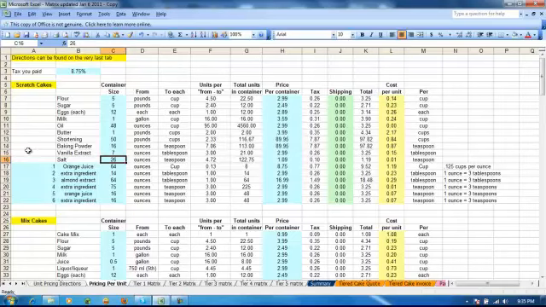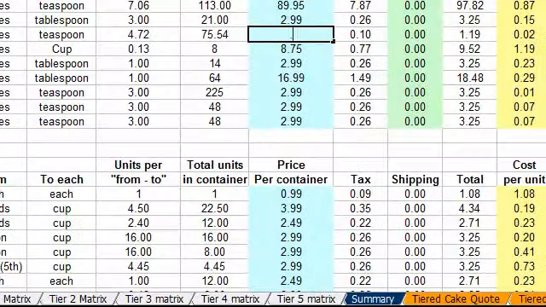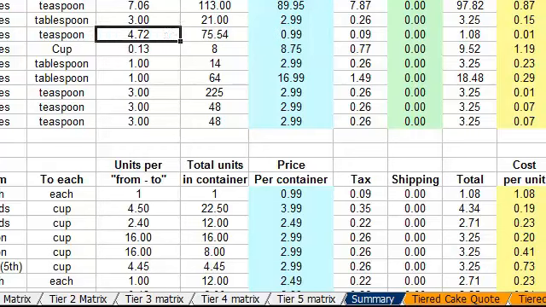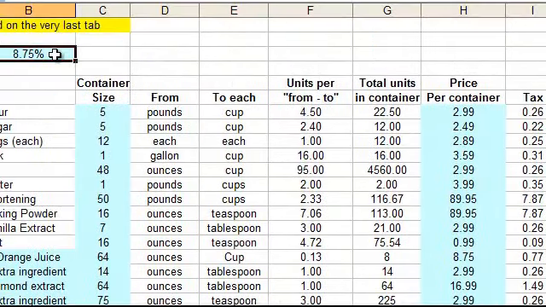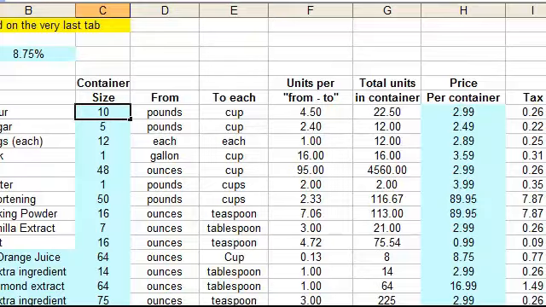Salt. Let's say I bought it in a 16-ounce container. And let's say I paid 99 cents for it. That means I am 1 cent per unit if I am using it by the teaspoon. All right? So this is really easy. First thing you have to do is put in any sales tax that you pay for food in your area. I don't pay any sales tax where I live, but I put in 8.75 there for those of you who do use a sales tax, just so that you can see how this works. So I put in, let's say I bought my flour 10 pounds.